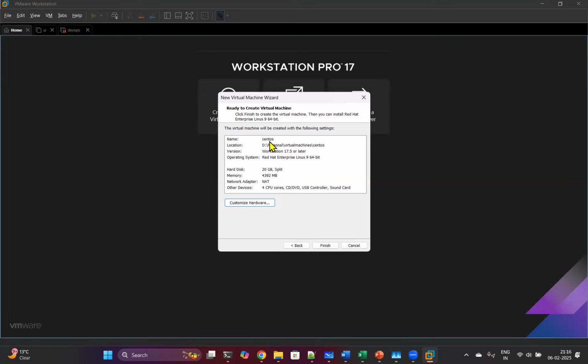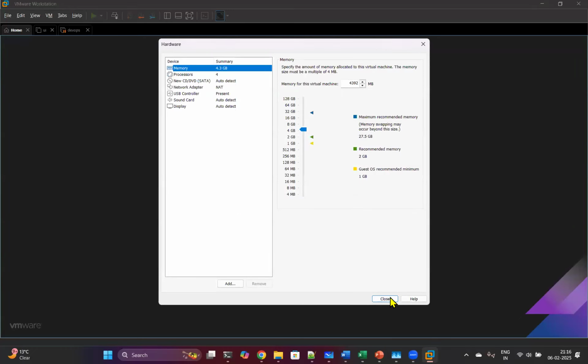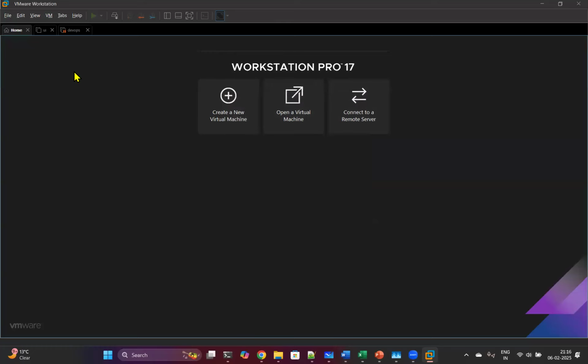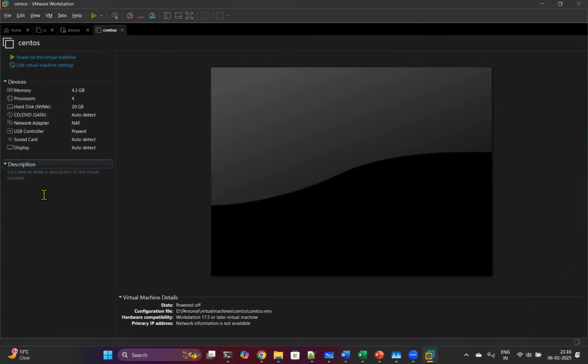Once the allocation is done, you click on close. You'll get back to this window again where you just have to now click on finish. When you click on finish, on the left hand side, you will see a new panel for the same virtual machine. It is telling you what is the hardware that you have attached to this virtual machine, the virtual hardware. So memory, processors, and everything.